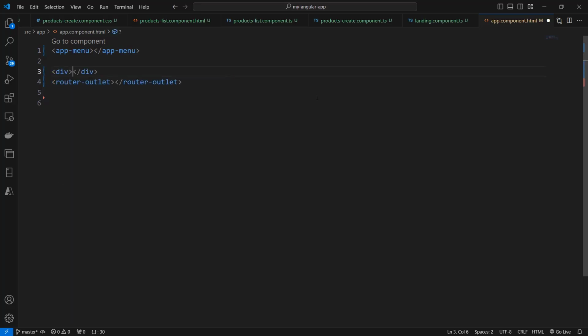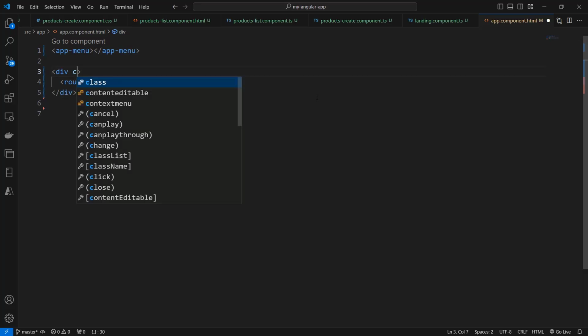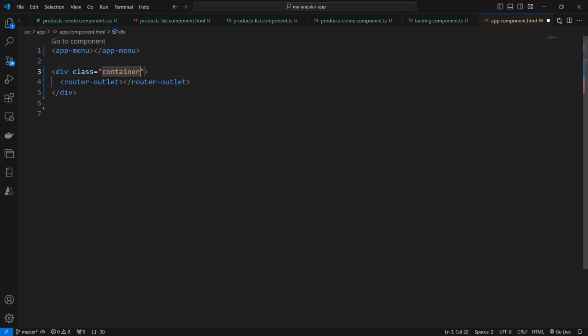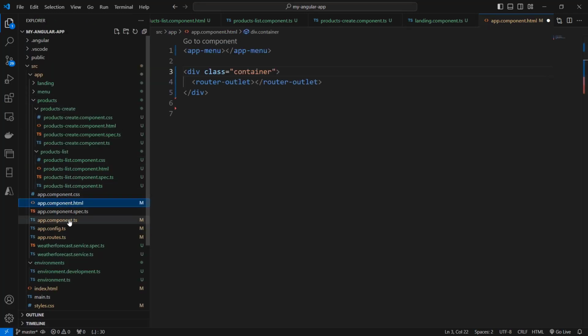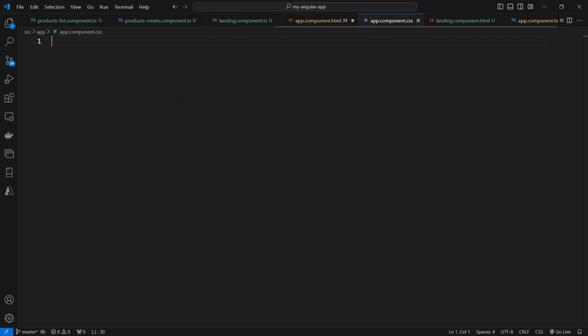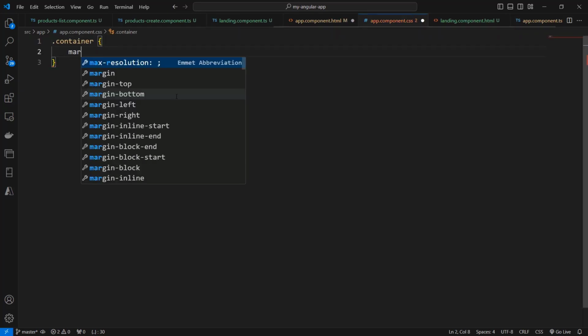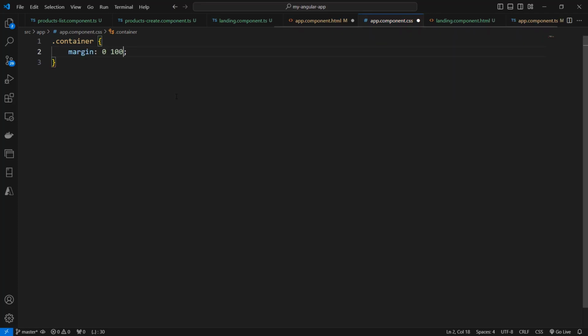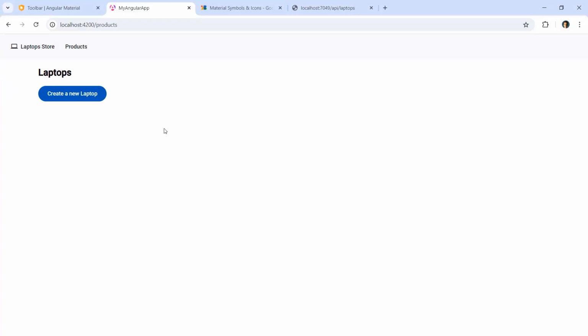So let me say here div, and inside of this, I will put that router outlet, and then I will say class container, and then let's come to the app component CSS, so that I can say here container, and what I want to do is to say margin 0 and 100 pixels. Alright, Control K S, let's come here, and now let's see that we have an acceptable margin, and that margin is of course in both pages.